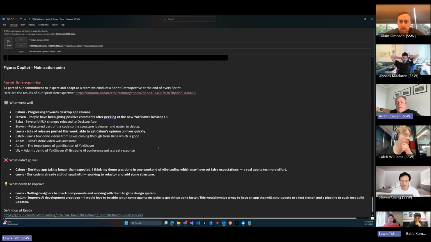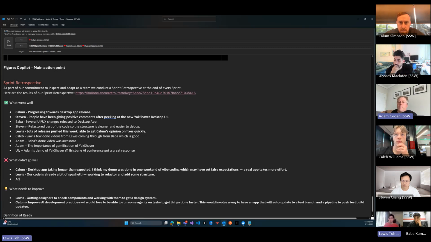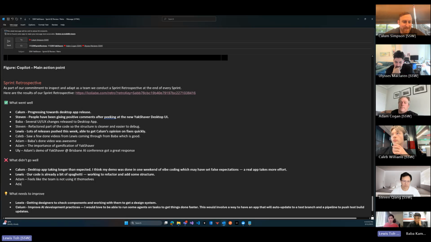I would just say that it feels like the team is not using it themselves. It feels like it's just Calum using it. Maybe that's wrong. And the UI is too messy. I think I need to speak to Bubba. I could give him a bunch of small things just so it didn't look ugly. Hopefully you'll be able to give them to an agent to do. Oh yeah, once we've got that ready. Well, if it's ready, Bubba, for me to YakShave some simple things, then we'll speak and I'll give you some stuff. Okay.